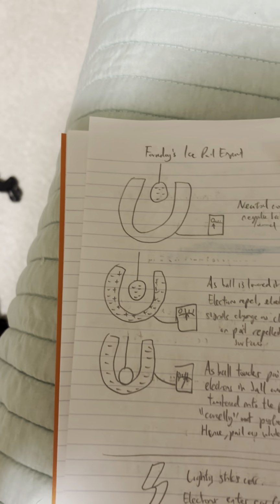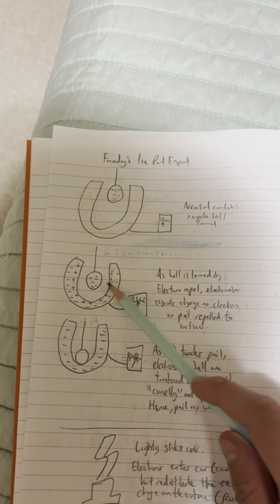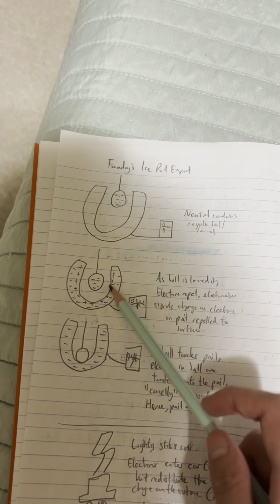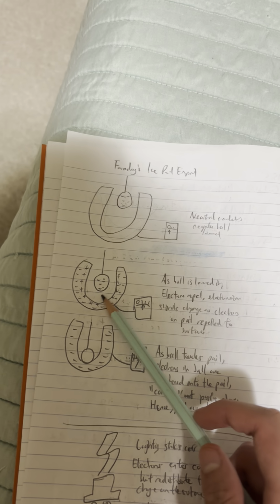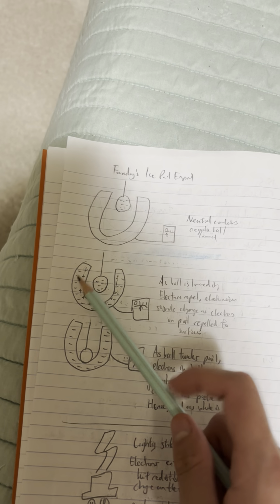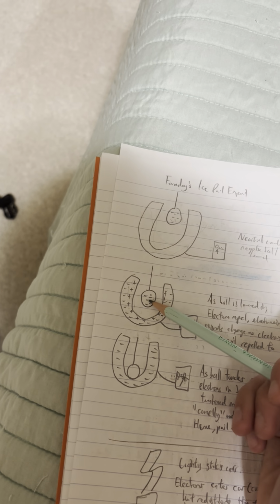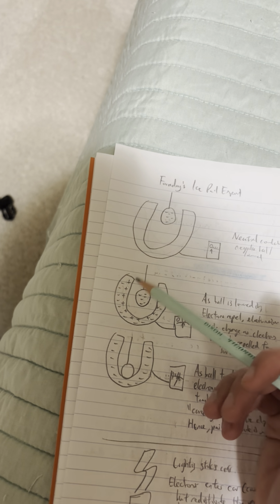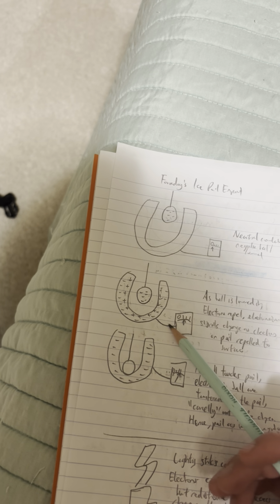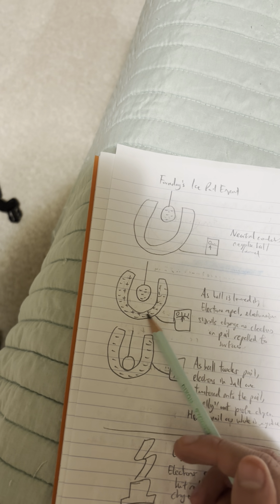So here we have a neutral conductor. This is like an ice pail, and here is a negatively charged sphere. Once we put the sphere here, remember how we talked about induction slightly, where the positive charges are attracted here, right? So basically what happens is as the negative sphere is lowered in, only the negatively charged electrons move, they move to the outside since they're repelled by the negative sphere. What occurs is that the outside is now negatively charged, and there's a reader here that detects a negative charge.